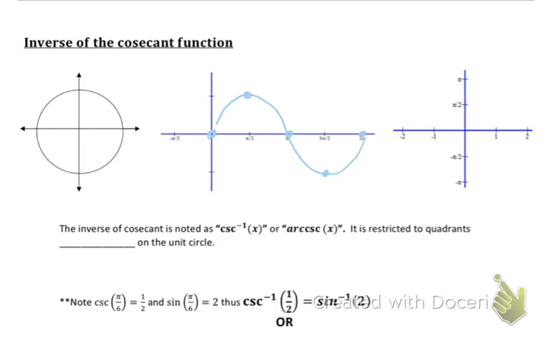I'm also going to go back just a little bit. I'm going to add this little section on here. Because you remember when we did the sine inverse, we took this section here, so we had to go back a little bit. So we're going to do the same thing for cosecant. Now to actually graph our cosecant, we'd put vertical asymptotes wherever sine is 0. So this is good practice at graphing our cosecant functions. And then all we have to do is just go up instead of down.